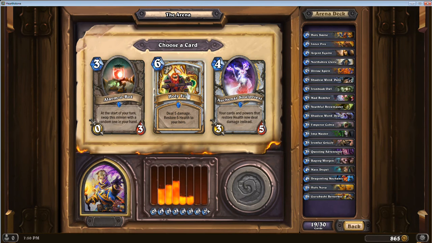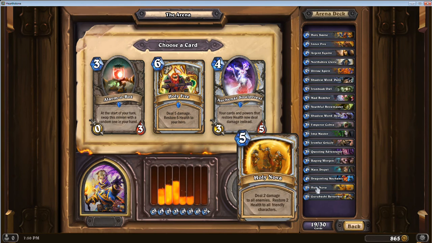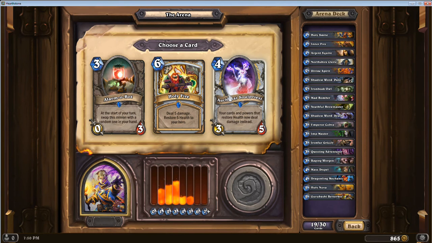The Holy Fire could be very helpful. Removal and healing if you need it. The Soul Priest is a good minion. It changes your hero power from doing 2 damage to dealing 2 damage, and then unfortunately it makes cards like this, like it deals 5 damage and heals you for 5. What it would actually do is deal 5 damage to your target, and then instead of healing you for 5, as a result, it would actually deal 5 damage to you. So it's kind of painful. It will also change my Holy Nova into doing 2 damage to everybody, and then doing 2 damage to me and all my creatures. So it's kind of risky. If you don't have a deck built to take advantage of her, it's kind of painful. So I'm going to actually just take the Holy Fire.